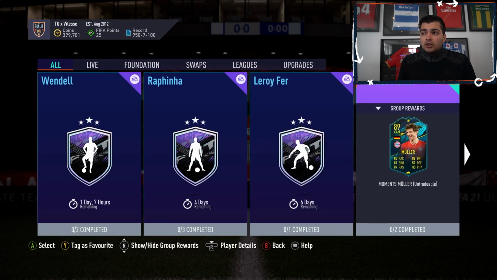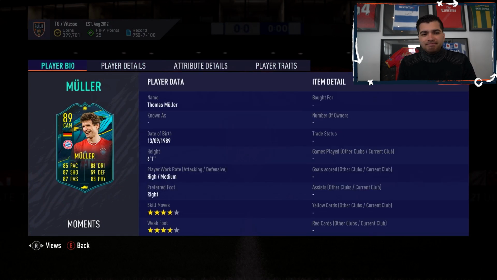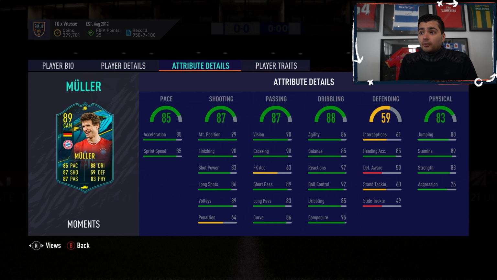Then we move on to Thomas Müller, and this card, it's a fun card. Like if you have a Bundesliga team, it's a fun card to actually sub in. If you might switch to like a narrow formation, you can play him as a right or left center mid. Then he would be actually very good because of his height and stars and skill moves and weak foot. 4-4 is pretty decent. 99 attacking positioning. Obviously, Müller deserves it, but in general, it's not a card that I would use in my starting lineup just because the meta isn't fit to Müller.